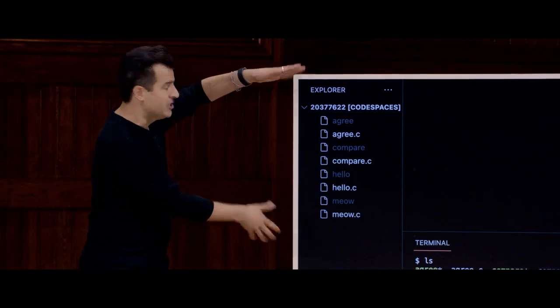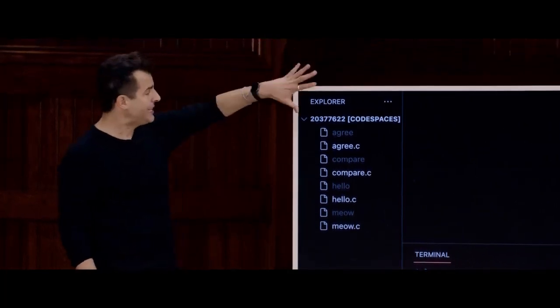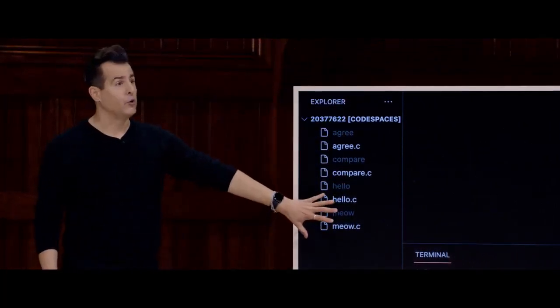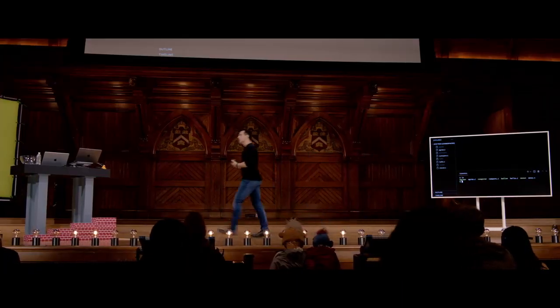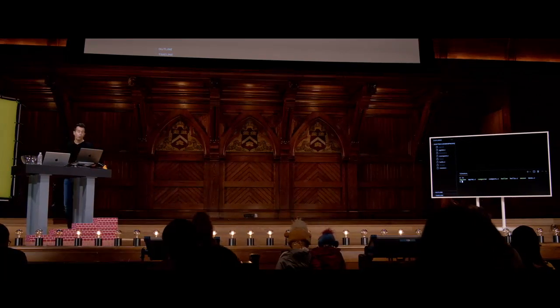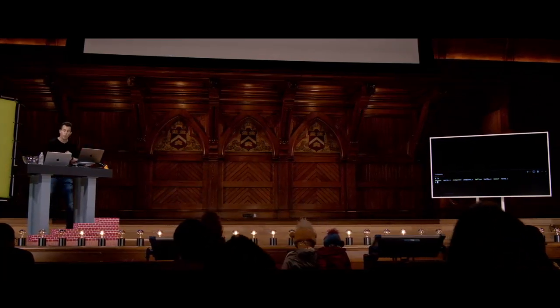But here, because I'm using VS Code or any program like it, I also get a graphical user interface as well. So it's just two different places to be. You're welcome to use whatever you're comfortable with, but over time, will you naturally get more comfortable and capable with the terminal window alone? Well, what else is on this list here?